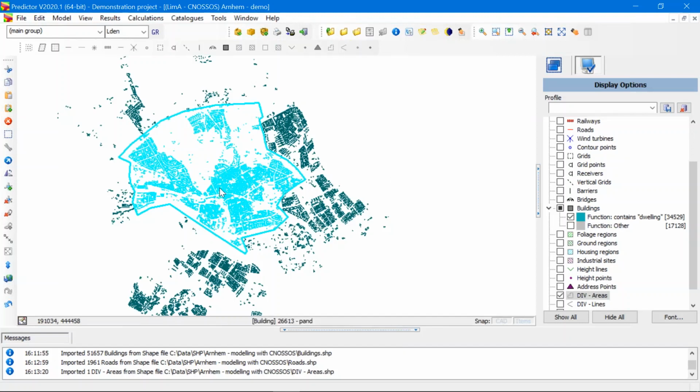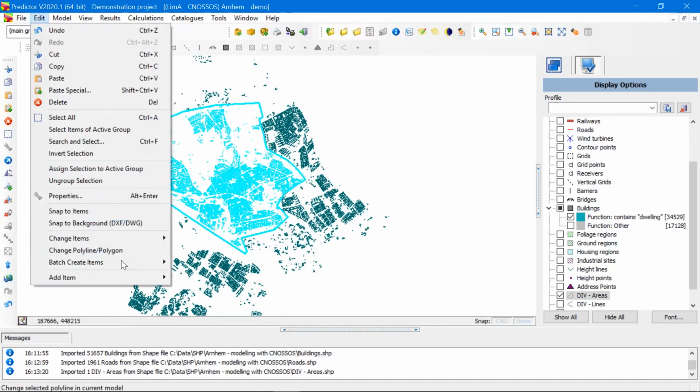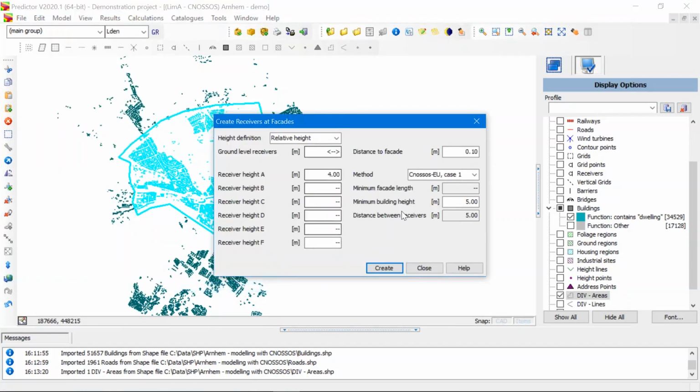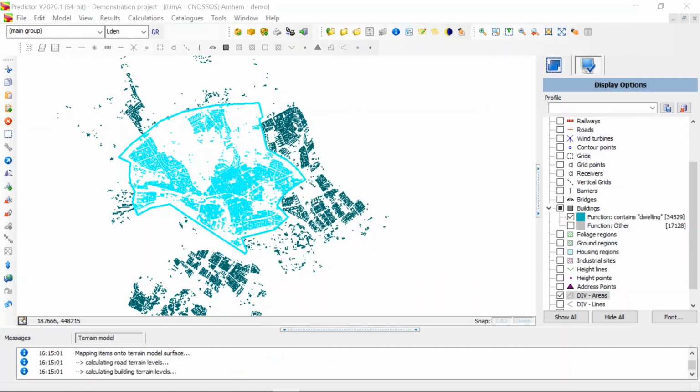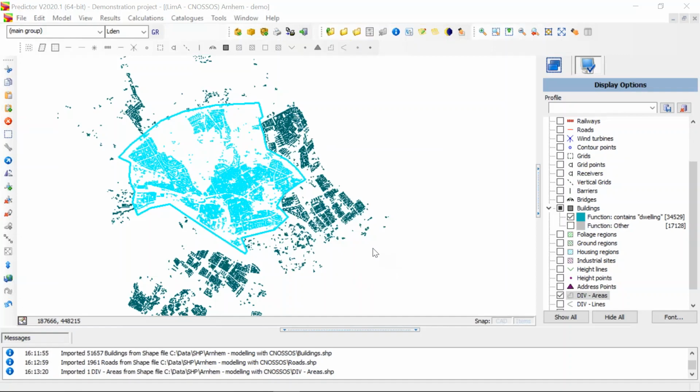And now I can create receivers around facades. So now I'm going to go to the edit, batch create items, and now I can create receivers at facades. Like I said, here you can select between the CNOSSOS case 1, case 2a, and case 2b. So just select case 1, click on create.